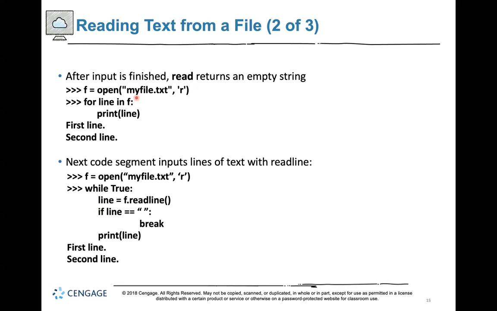Now, you may also want to read the file line by line. So you can actually use the file in a for loop. The file object, you put this in the for loop, and then basically it is iterating the file, considering the file as a list of lines. So it's separated by lines, and so each iteration, it gets a line from the file. So this is line-based processing here.